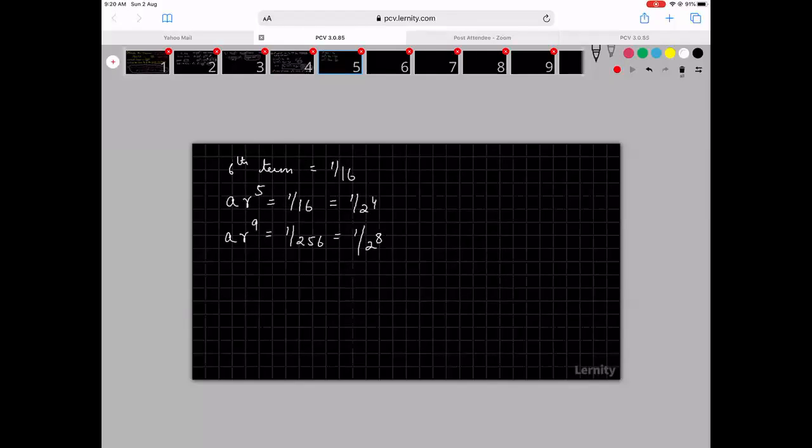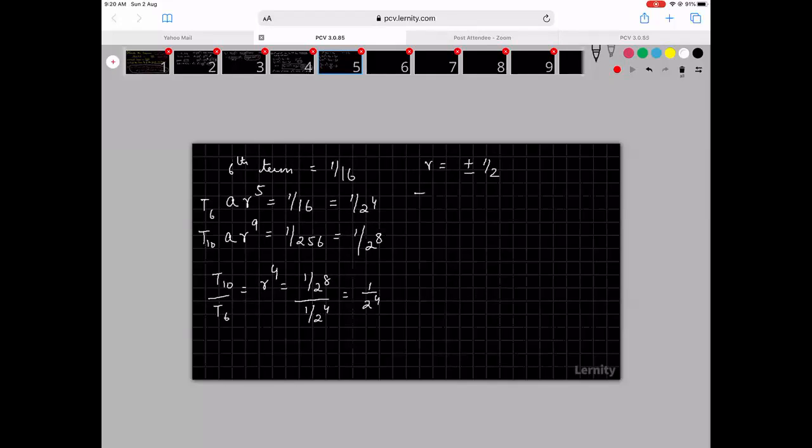Okay. So I am going to divide. This is T6, this is T10. So T10 divided by T6 will give you R power 4. R power 4 will become equal to 1 by 2 power 8 divided by 1 by 2 power 4. Yeah, so that will become how much? 1 by 2 power 4. So if R power 4 is 1 by 2 power 4, then R will become, okay, if you want to write plus minus 2, no problem.